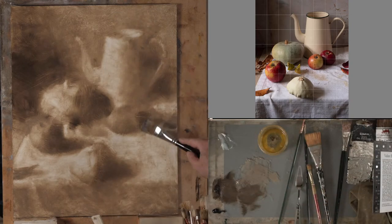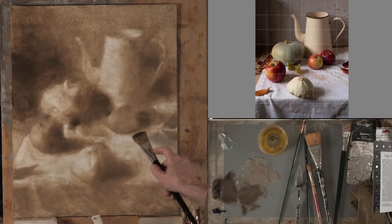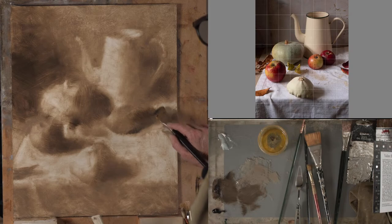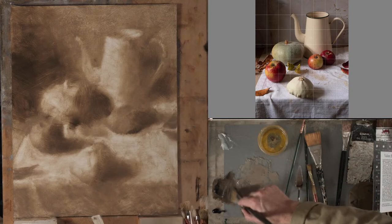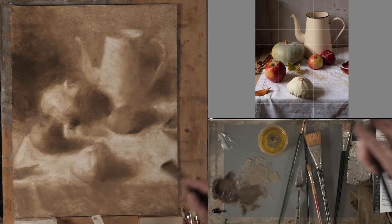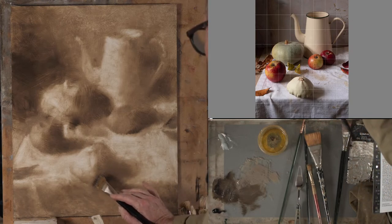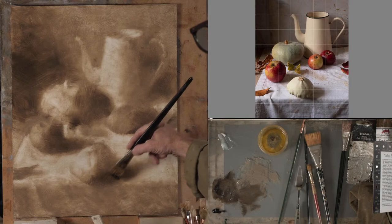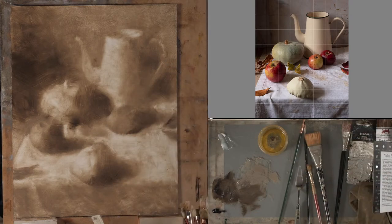Look at the size of this brush — it's not like I'm going to be painting any detail with this thing. All I'm dealing with is patterns of light and shadow, but I'm thinking about them in terms of what kind of shadow it is. I'm actually thinking about what this shape represents — does it need to be hard edged or soft edged? These leaves I could probably leave a bit lighter — they're just a suggestion that everything is going on beyond the canvas as well. It's starting to get a bit more of a depth to it now.